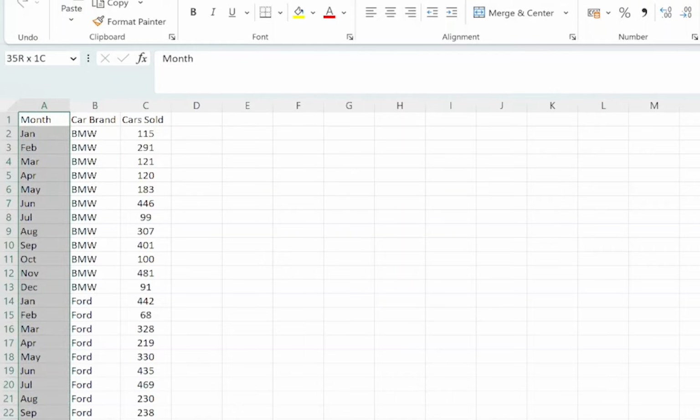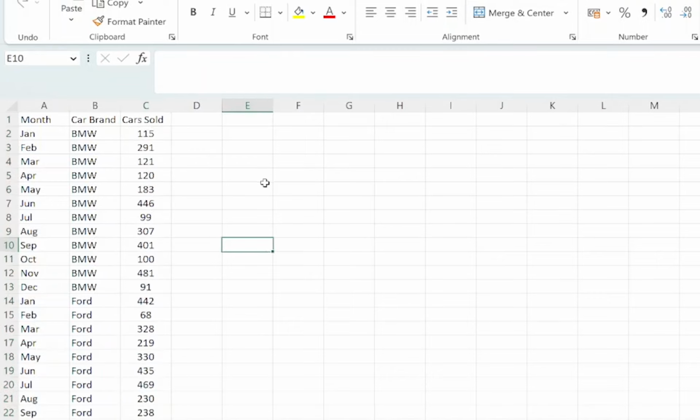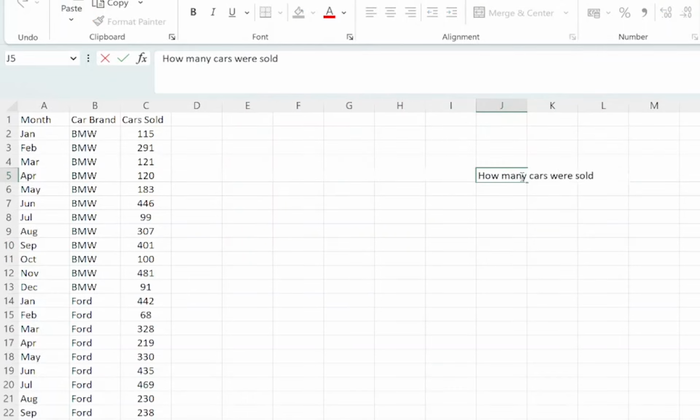We've got a column that tracks month, a column that tracks car brand, so you have BMW, Ford, and Toyota, and a column that tracks car sales. This is fictional data, guys. It's not real data. But the question we want to answer is, how many cars were sold by each brand?